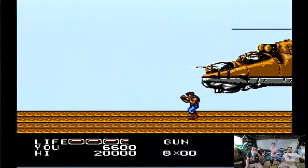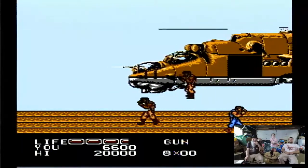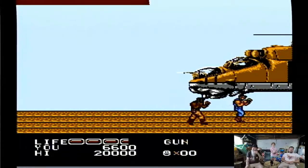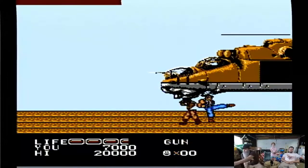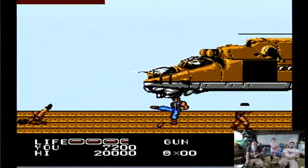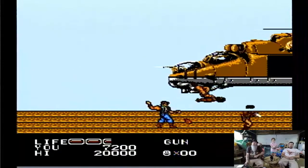Oh, what? What is that? That would be a helicopter. Oh! It's only two of them. Oh, you got a grenade! How do I use it? Like that. That's how. Oh, you dropped another one. Just walk over it. Hold on. Try.